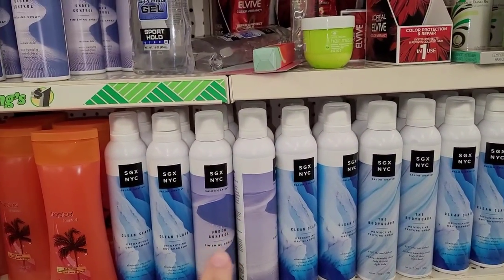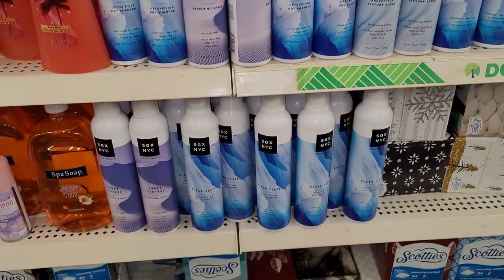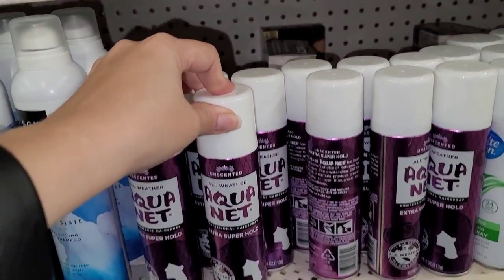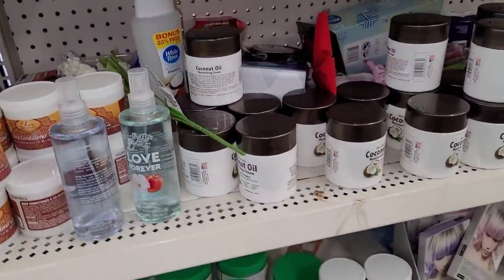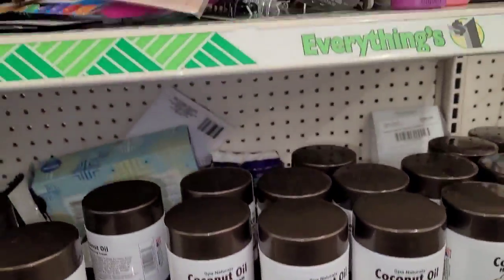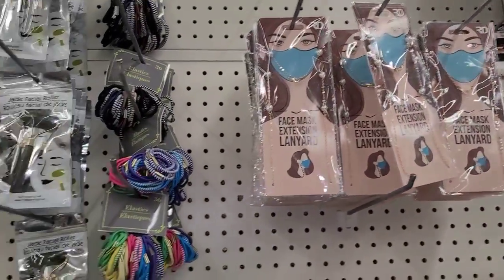These sprays as well, they're very expensive online. I think I've shown that before. They're like $12 and they're a dollar at the dollar store. So Aquanet, I can never forget about my Aquanet. Party days, going to the club, I used to take that spray, man, and the rave spray, and just douse my hair with that. You couldn't tell me nothing. And I love the smell on.